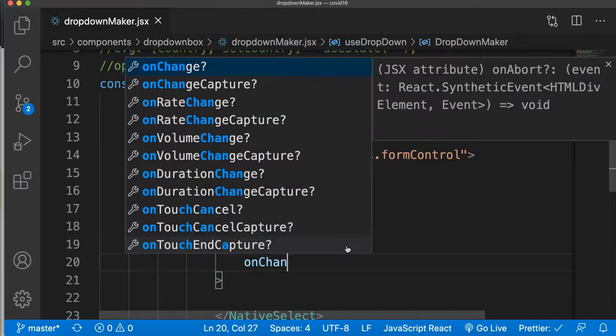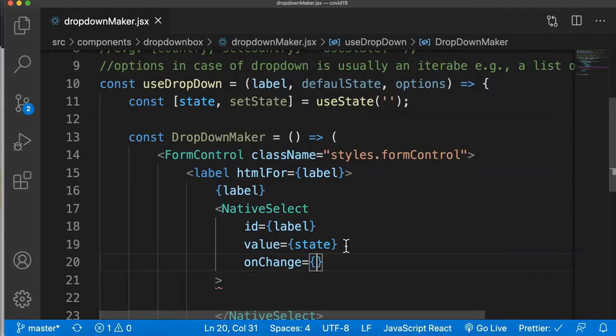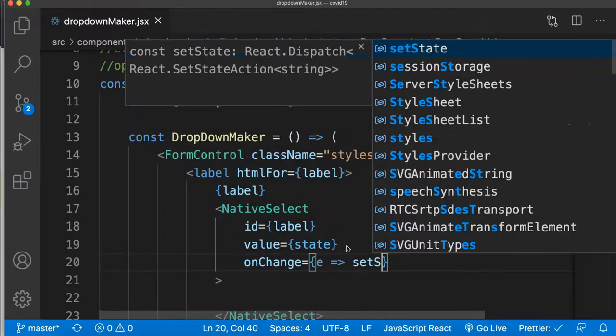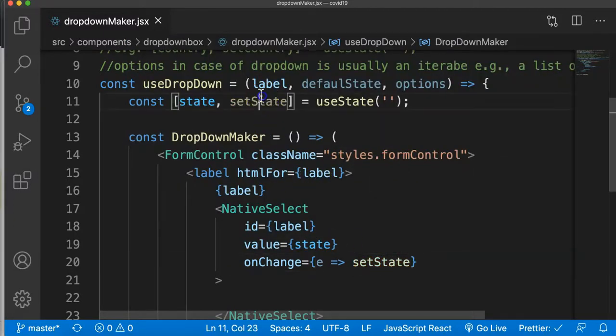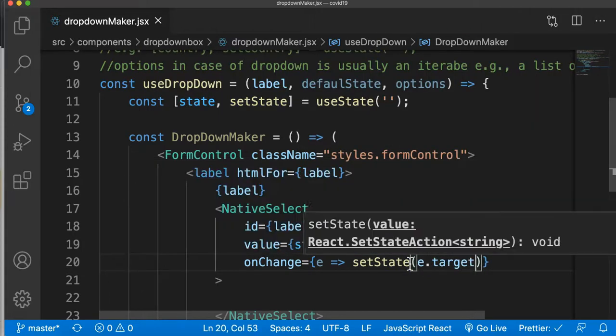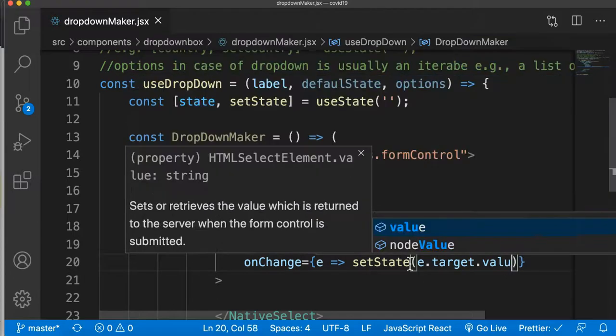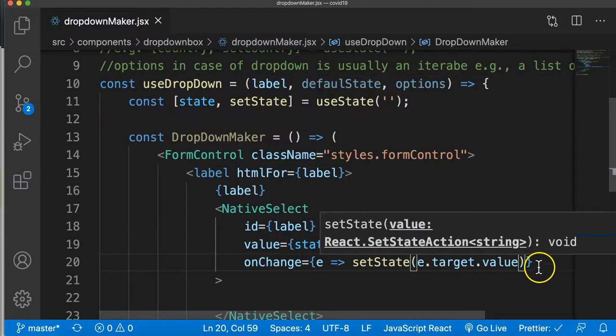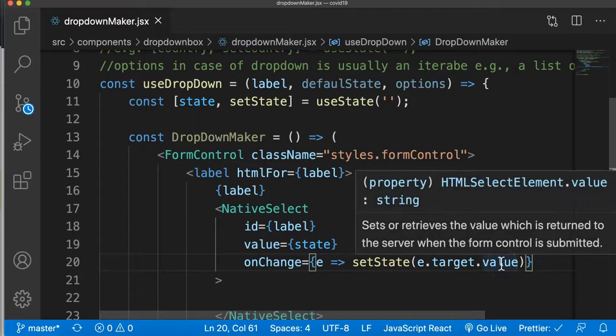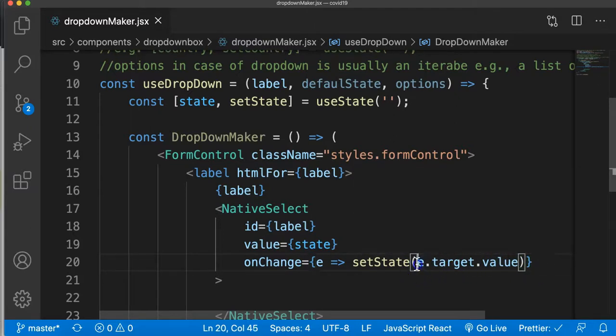Now on change, this is the function that will be called when the user selects a different country from the drop-down box. So we are calling this updater function for this useState hook, set state, and we will be passing e.target.value, which in our case of country drop-down box will be the country, like India or Sweden or Germany. That Germany would go here, or India would go here to this set state, and then we can get the state from there.